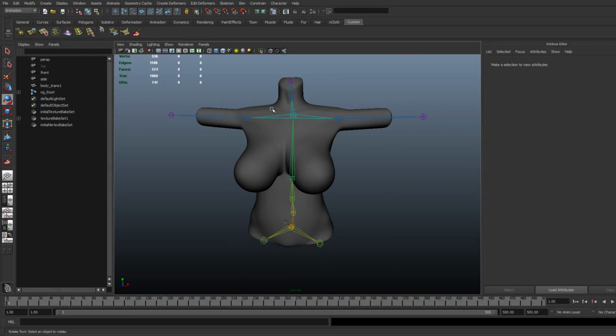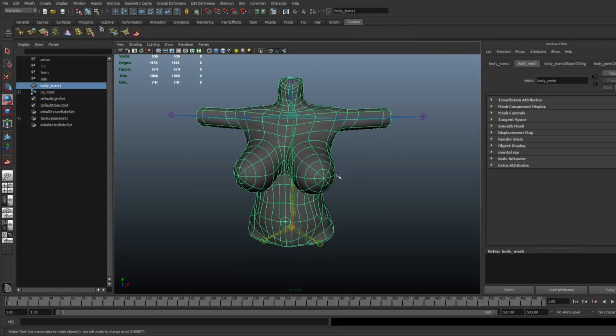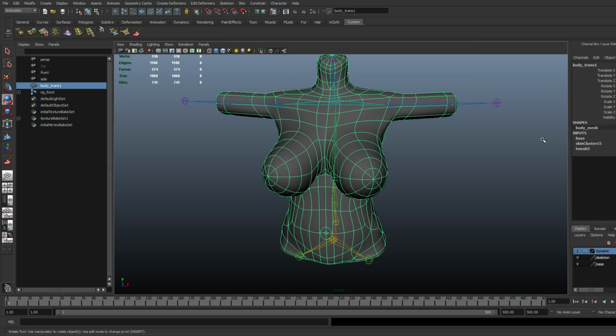Alright, so first thing we gotta do is we need a copy of this boob. I was just going over the procedure a moment ago, and it's a little bit more complicated than it should be. If you attempt to just extract it out, then you generate some weird history that gets you in trouble later.